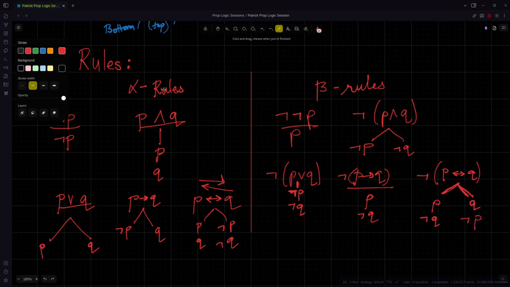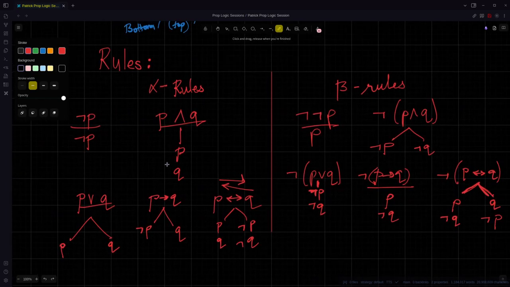So these are the alpha rules and the beta rules. Now notice that some of these have a branch and others don't, right?